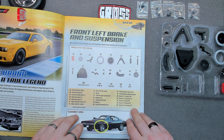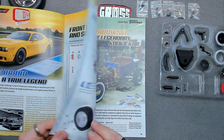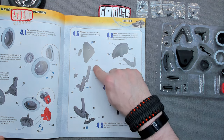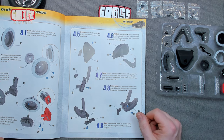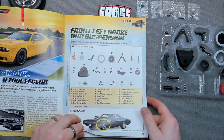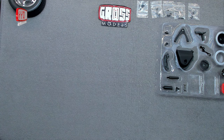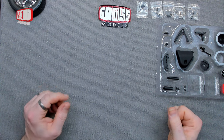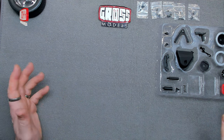So instead of flicking backwards and forwards, which is an option, I might end up doing that. What I'm most likely going to be doing is matching the shapes. So I'll find the bit that looks a bit like that, the bit that looks a bit like that, and then putting them together thusly. The instructions for this go over 3 pages, so at some point I shall be turning the page, but I shall put the pages up in the corner for you so you can follow along with the build and shout at the screen when I make obvious mistakes and forget bits and use the wrong screws and things like that.